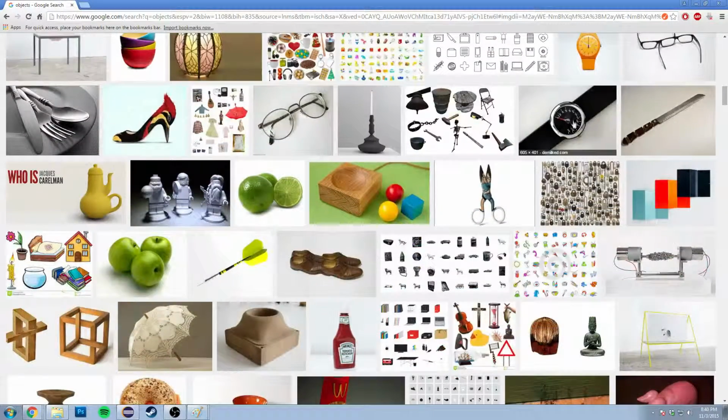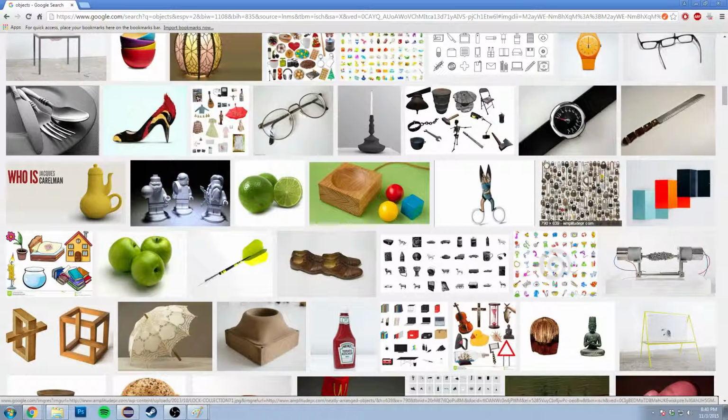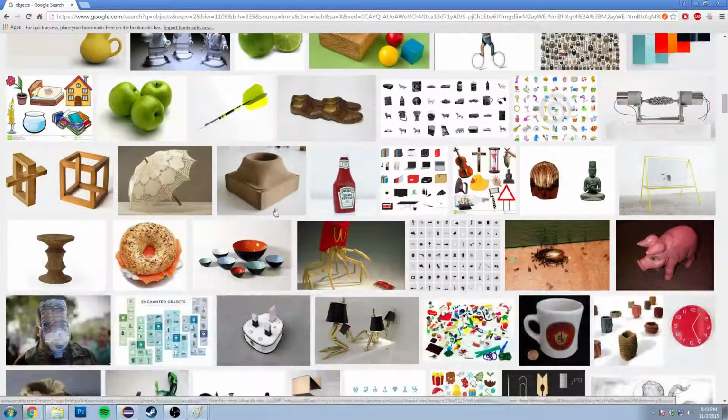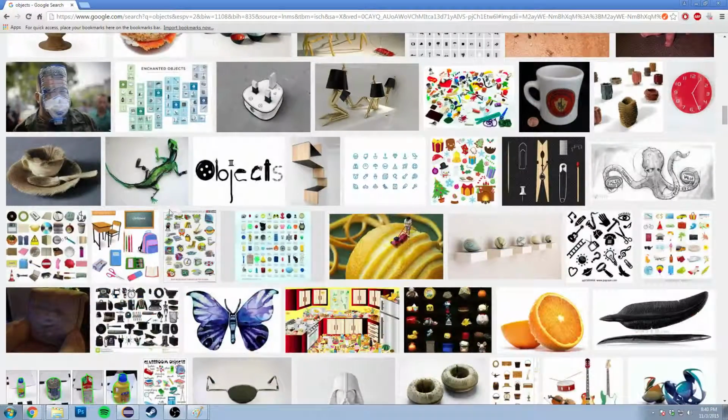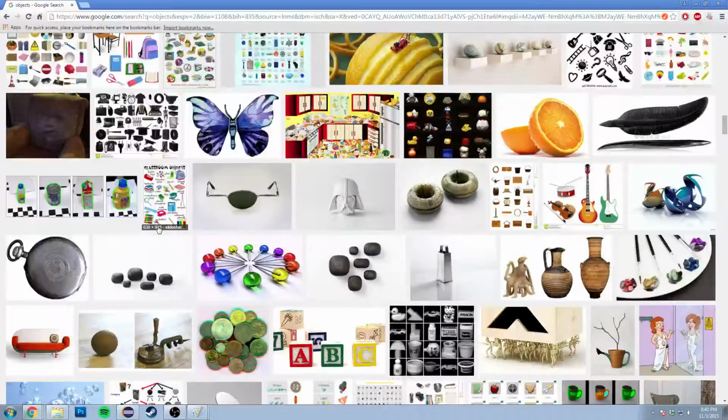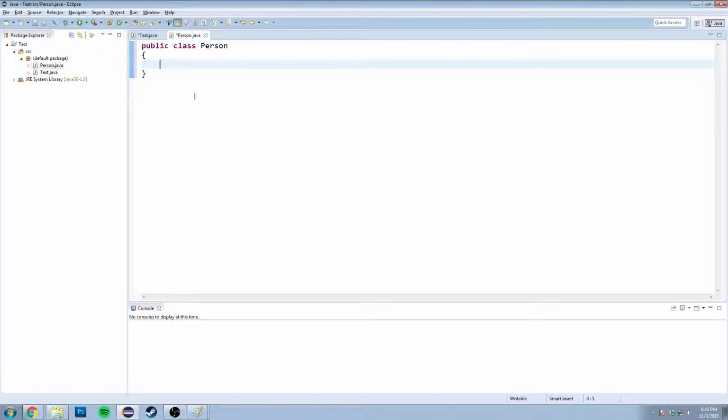Take this watch, for example. Same thing. It might have a color. It might be made up of different parts. It might have inherent information related to it. Its behavior, for example, in this case, this is a moving hand. That doesn't actually look like a clock. That looks like a thermostat or a thermometer. But all these objects in the real world have inherent properties or information about the object. So that's how this relates to code.